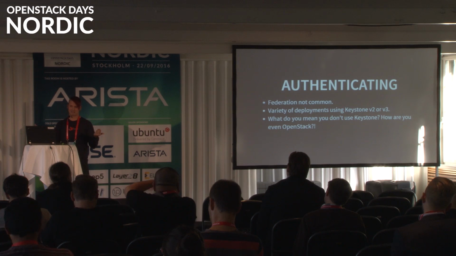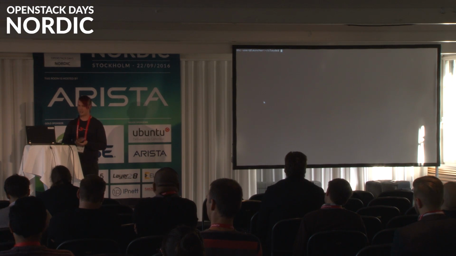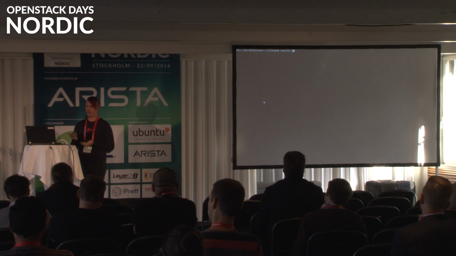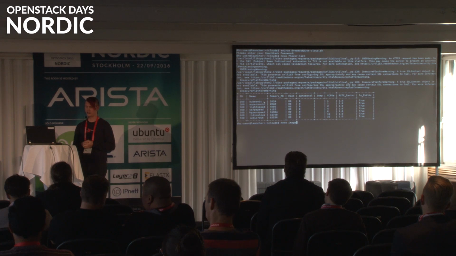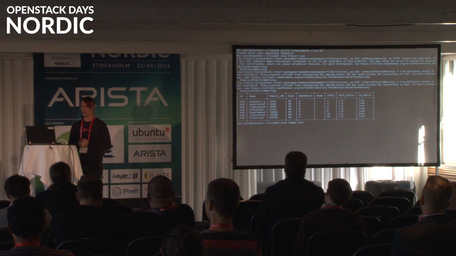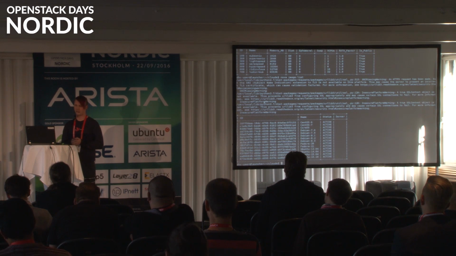As well as some deployers at one point not using Keystone. I don't even know how that's even possible. But how do we get around that? So initially, I was talking about earlier with typical OpenStack clients, you would normally use environment variables. Typically, it's stored in a file, and you source that file that has all your environment variables, and you have to enter a password, and then you can start running commands with OpenStack clients.